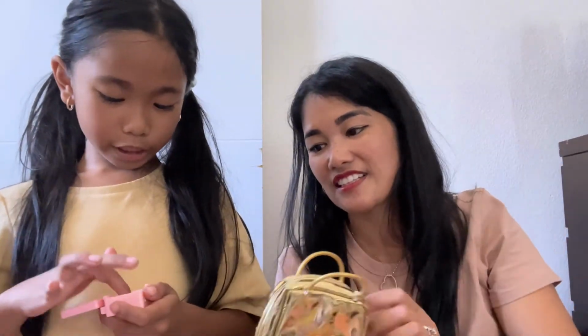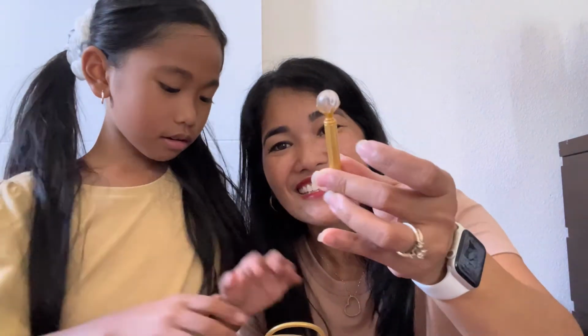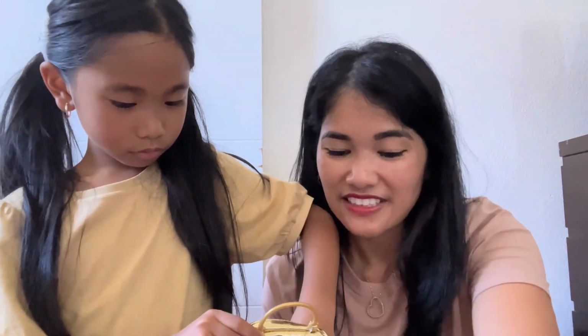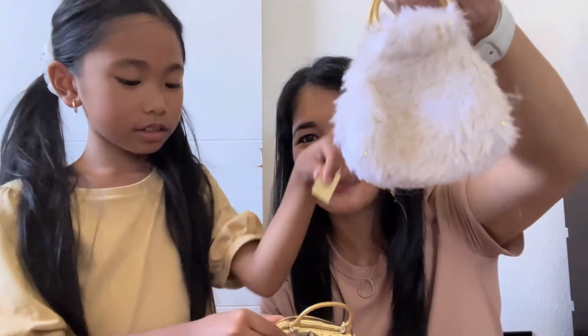What's inside of my keys to open? It's a wand, magic wand. And stickers. The gold stickers. She also has this one.